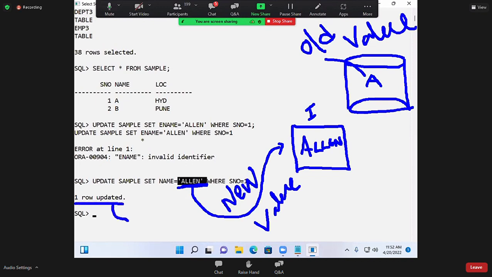But in which way is this updated? Permanently or temporarily? Temporarily. It was telling us your row data is temporarily updated, but it's not permanent. And that temporarily updated data, where is it? In instance memory. Yes or no? So still your name is there in the instance memory only.